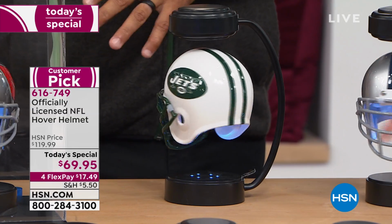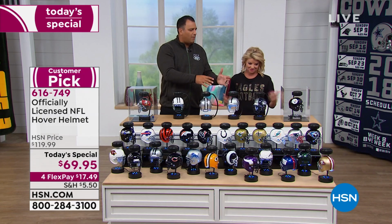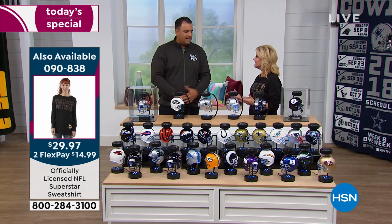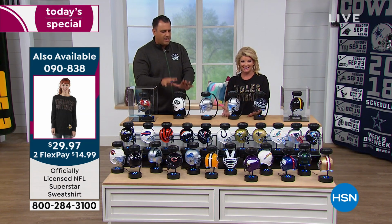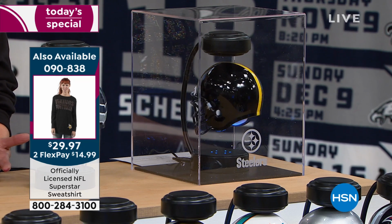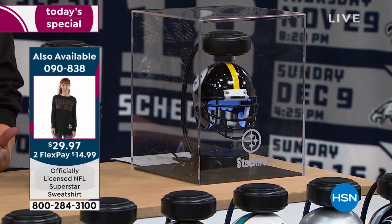And you talked about one being clear, one with the logo on there. For now, with the savings and the amount of money, you've got to get the one that has the logo and the team name on there and pair it up with the pedestal and helmet. And it's still really less than what we normally offer for the hovering helmet. It's still under the value of just buying the HSN price of the helmet and pedestal itself. Because you'll see it again, it's going to be $119.95. This is $50 off the very first time today while they last.